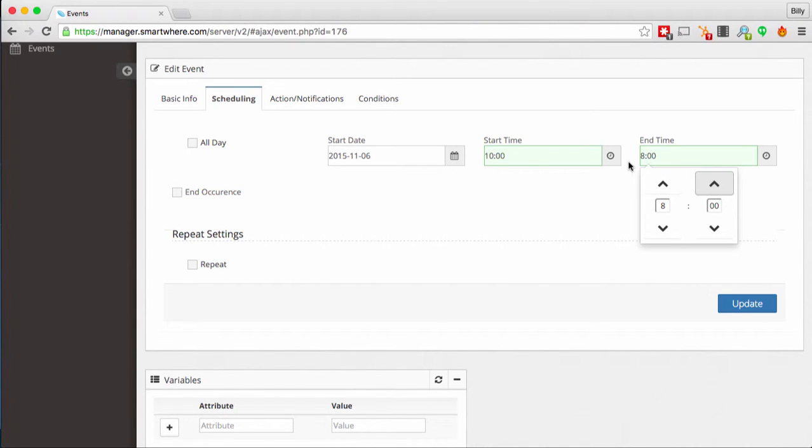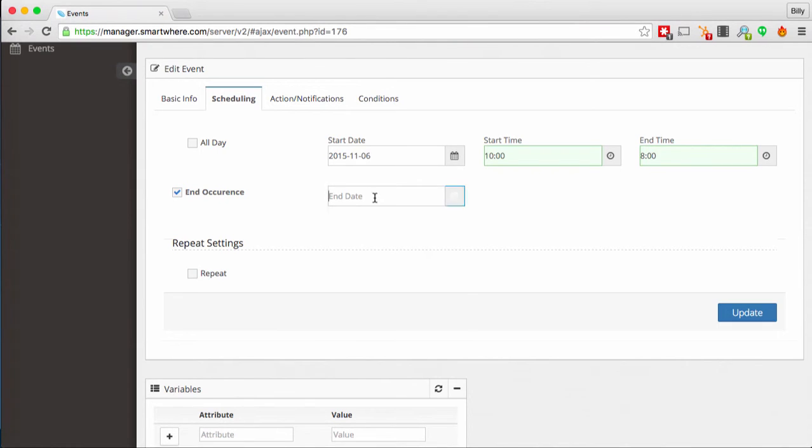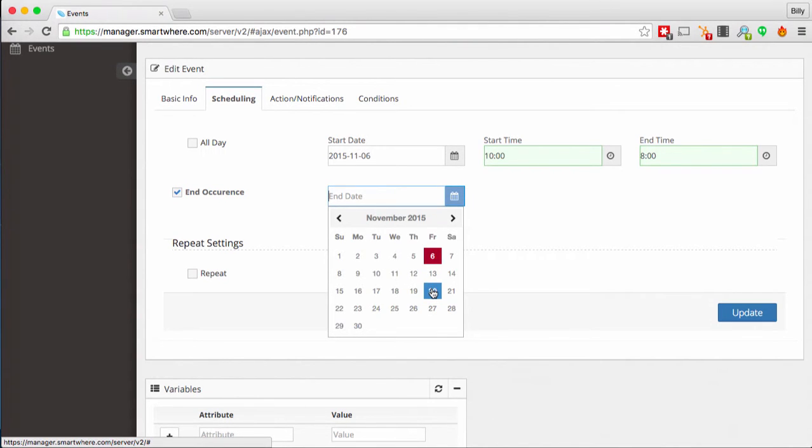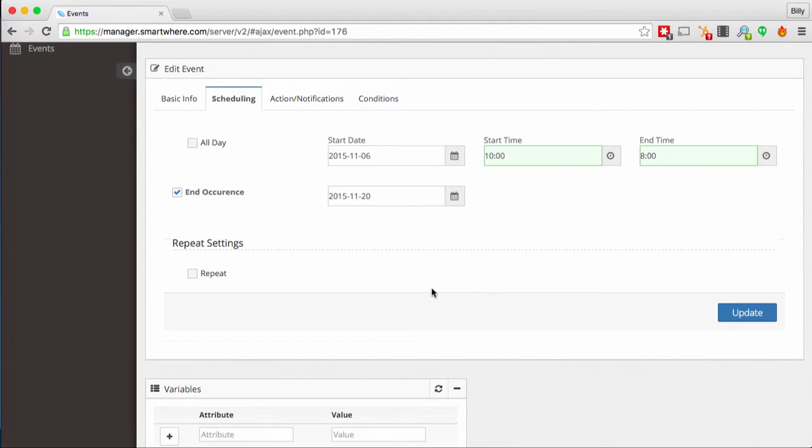So if your geofence was drawn, say, around somewhere in New York, for our friends in the Pacific time zone, if they happen to trigger that event, they would only get it if they were in between 8 to 10. Now we can set the end date by toggling this end date occurrence switch. And let's say we only want our campaign to go for 2 weeks. So we'll select 11/20. The repeat settings will allow us to set the days of the week, the days of the month, and days of the year that we want our event to fire.